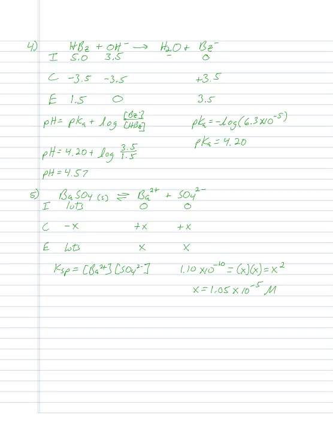Yeah? Why are you allowed to just say lots for the solid? Because when you have this, you have to have additional solid present to keep an equilibrium. And it doesn't matter how much. You could have 1 gram, you could have 10 grams, you could have 100 grams. It wouldn't change any of that. And it's also not part of the equilibrium expression, so we don't really care how much we have. But there has to be some left. So that's why we just write lots.